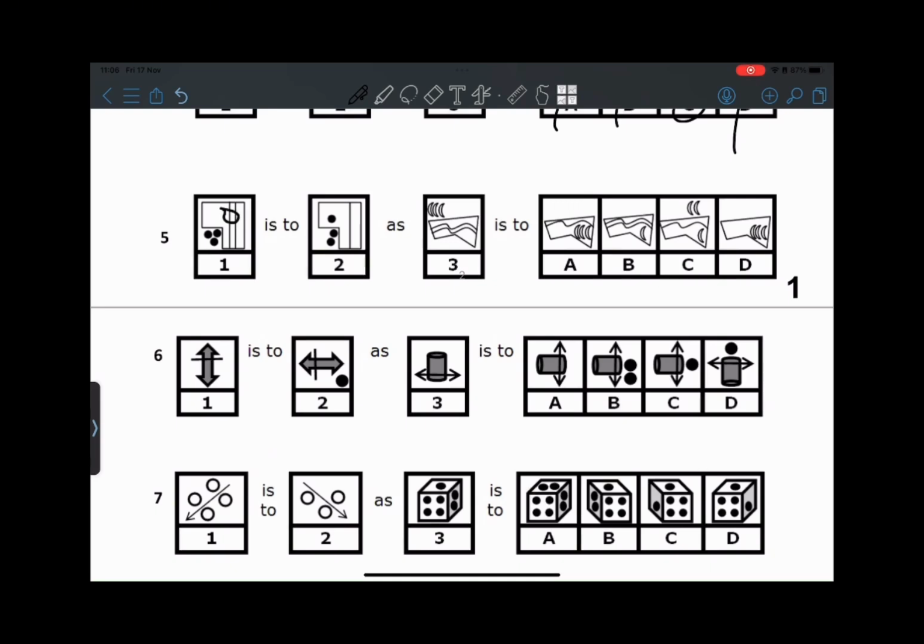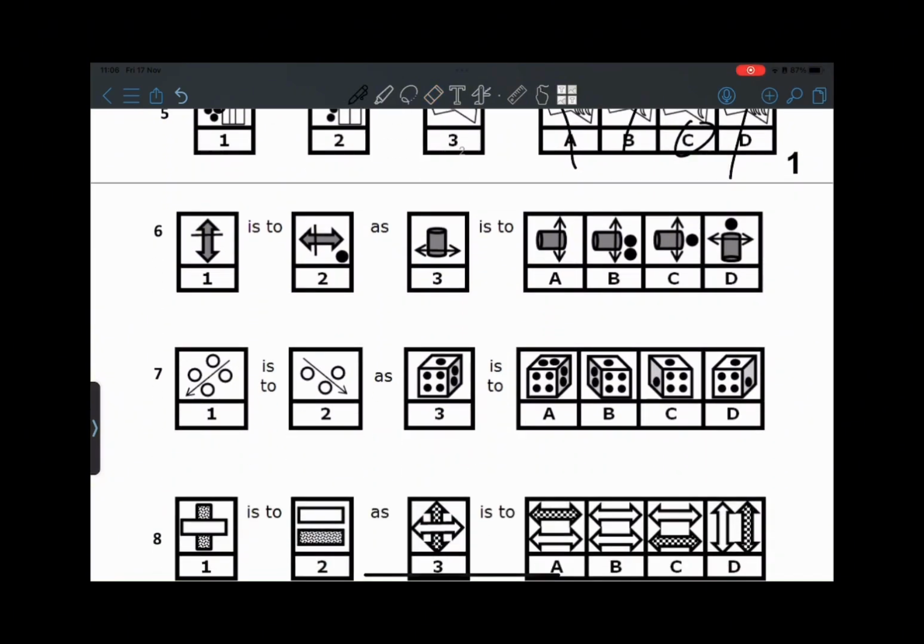First thing that happens is we lose a line, so let's lose this line, and let's cancel out this and this. There should only be one line. The next thing that happens is the circle goes in, so one of these moons is probably going to go in, and that gives us C instead of A. So let's go on to question 6.